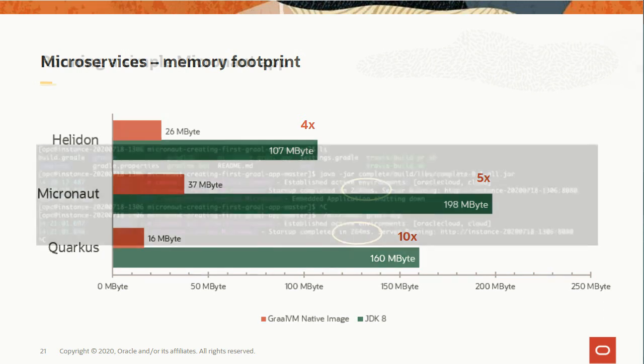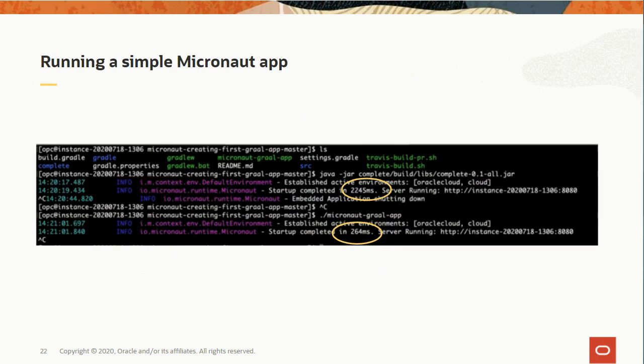In the light of this discussion and these figures observed with benchmarks on other frameworks, I want to revisit and highlight the details that we observed during the demo. We observed the difference in the startup times while running the Micronaut application as a native image versus running the same application in the JIT mode. Now, notice the difference in the startup times here and how they compare with the benchmark numbers that we saw earlier. Besides, the executable is a self-contained binary and does not require a JDK to run, which makes it an easy way to distribute applications, right?